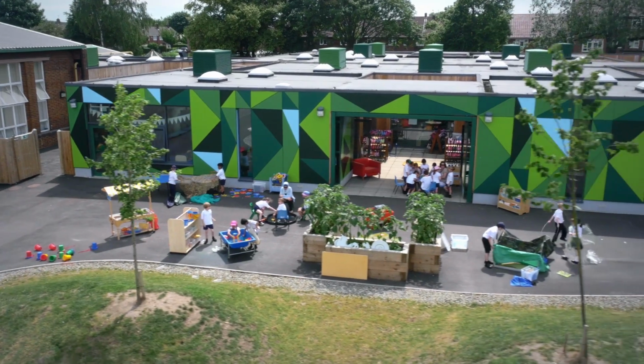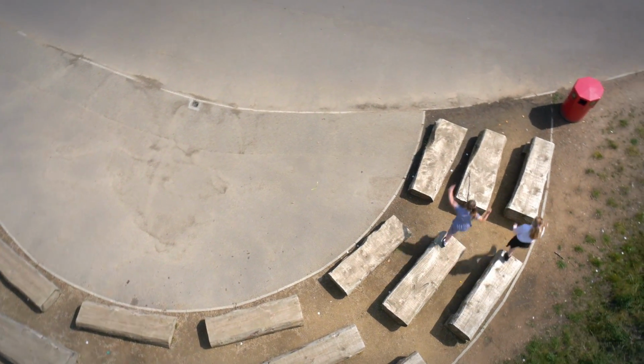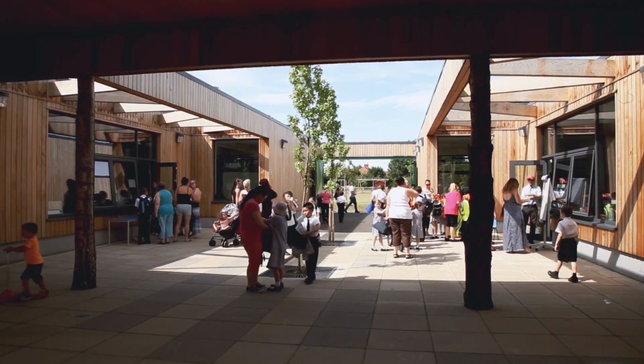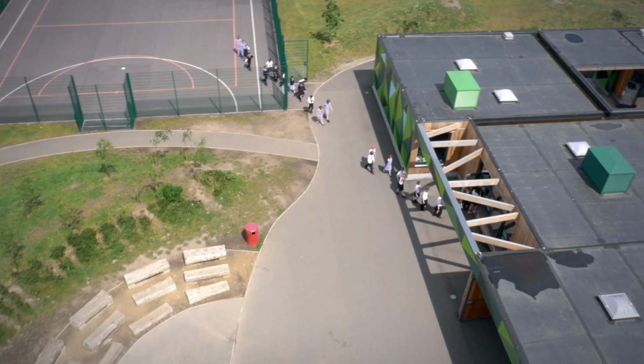Without actually getting engaged with the building users, we don't really get to grips with what we need to design. If they can adapt their buildings to meet their needs, the POE process will give them real hard data on how the building is performing and where they can make improvements to better suit their needs.